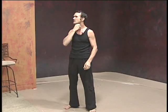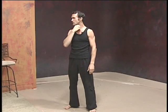I have one student that had no thyroid function. Doing this joint yoga and a few other techniques, she regained her thyroid function completely off medication. Really? Yeah. And of course, that's regulating your metabolism, so you can lose weight. A lot of this is interconnected. If you have a thyroid problem, it's all governed by the endocrine system. So maybe you're holding weight and you're going to the gym 5 days a week, but it's a thyroid problem. So once this is in balance, it can affect a lot of things.